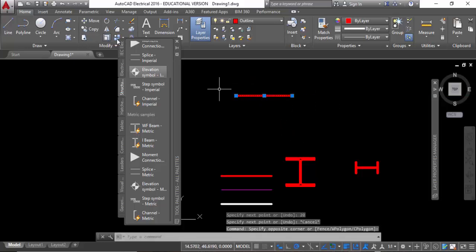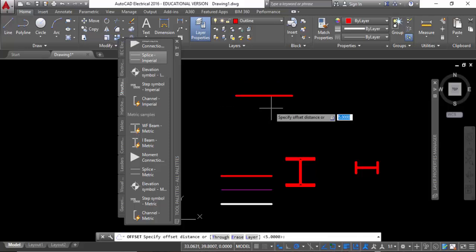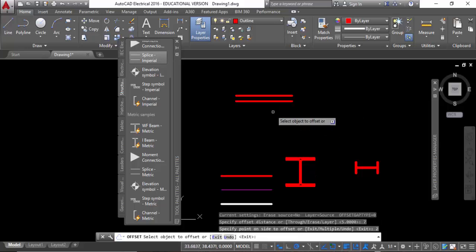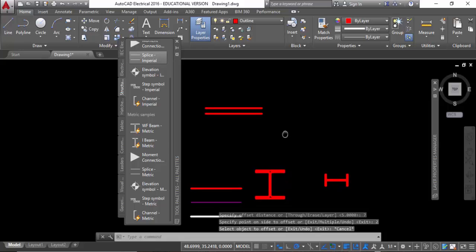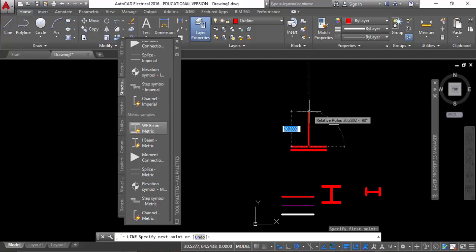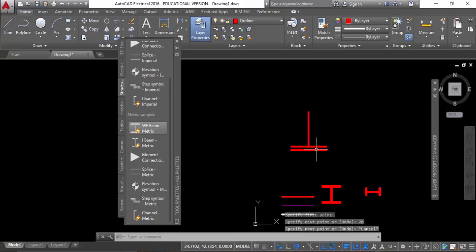We can offset that. That's a little bit too much. I'm going to do a simple I section, just not something too complex.